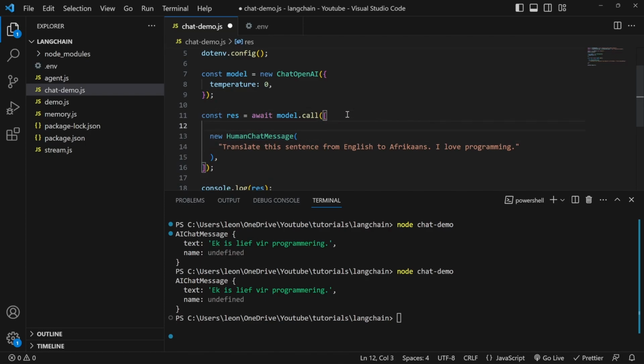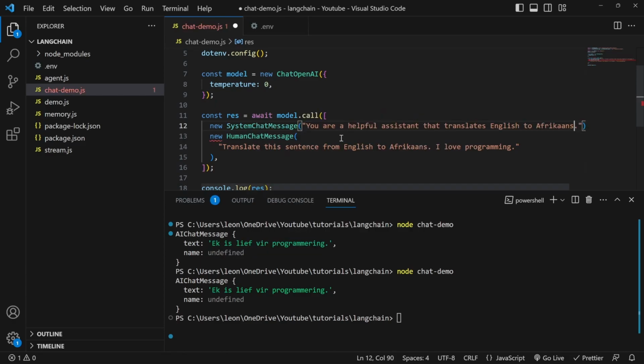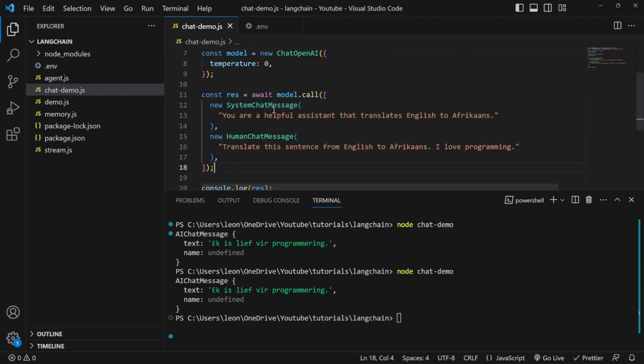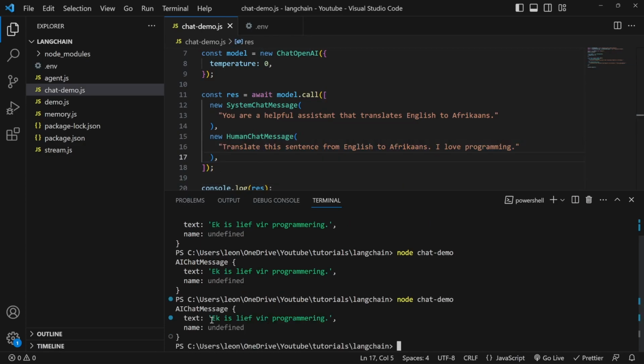So just above the human chat message, I will pass in a new instance of the system chat message, and I will provide it with that priming instruction that says, you are a helpful assistant that translates English to Afrikaans. And I'll just add a comma at the end of this. So now we are passing in our system message as well as our user prompt. And after running this in the terminal, we are still getting our response back.